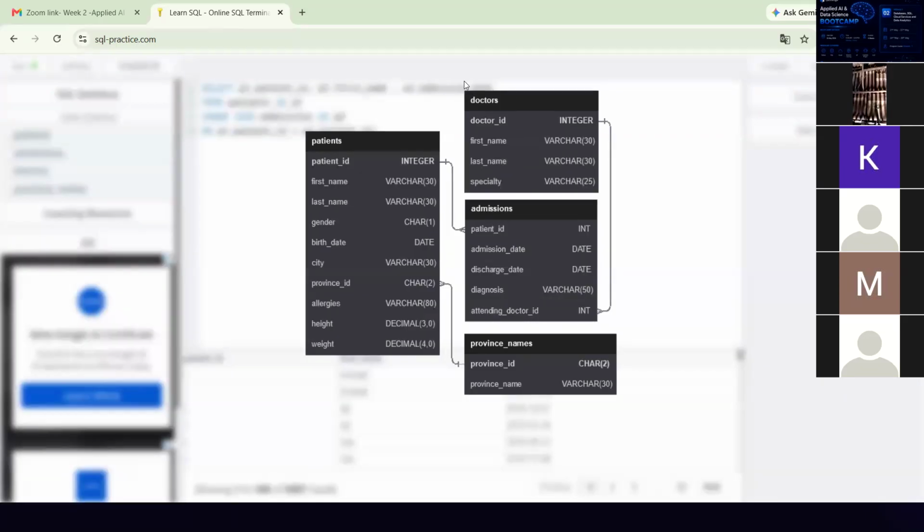Okay, try to do it. Use the same inner join. Okay.